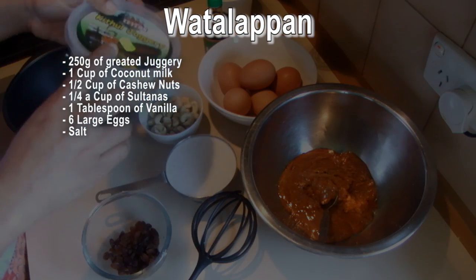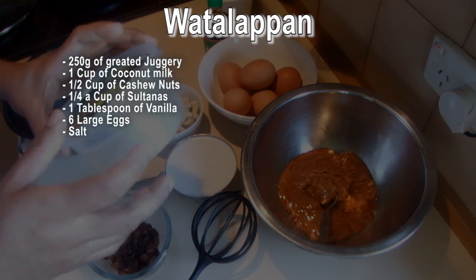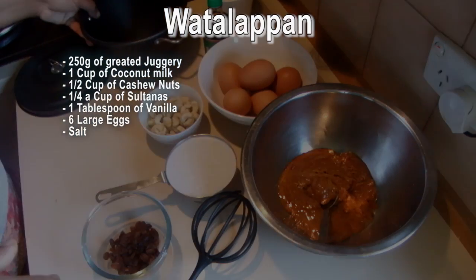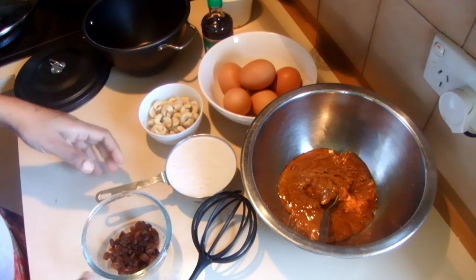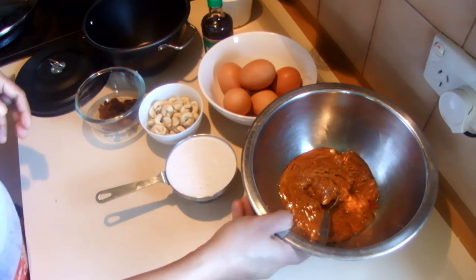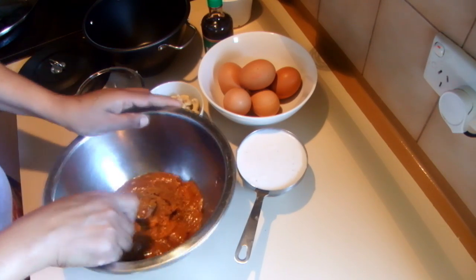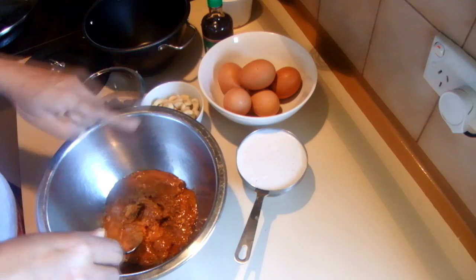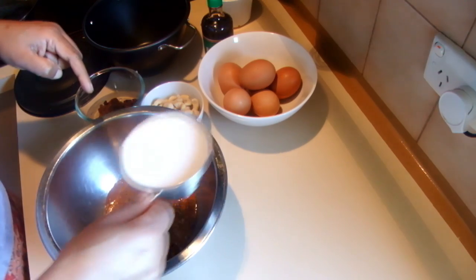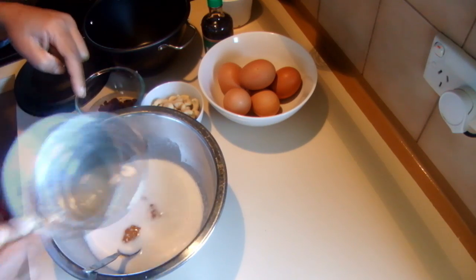I'm using real jaggery, palm treacle jaggery. If you use different kinds of jaggery, you won't get the real taste of this sweet. So if you can find the best quality jaggery, that's the best idea. So into this I'm going to break the eggs. Before that I'll add the coconut milk and dissolve the jaggery in the coconut milk.